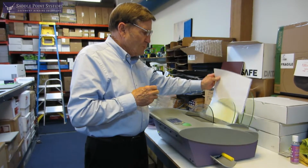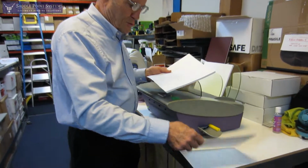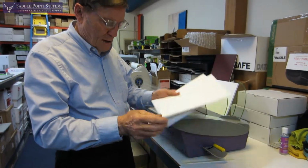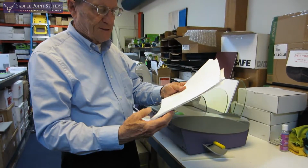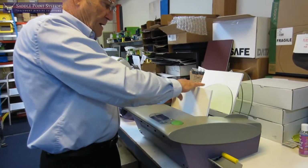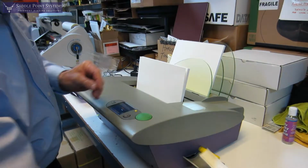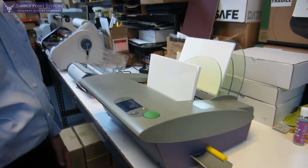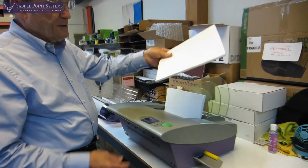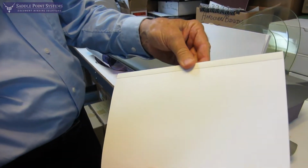So, what you do is you take the inside of your book, the pages, and what you want to do is add an end leaf, which is a folded sheet to the top and to the bottom. That's vital when you're doing hardcovers. You put it in the binder and you bind them up with a white strip. So that's going to be automatic. When that's done, it's going to look like this. This one's already done and cooled off.